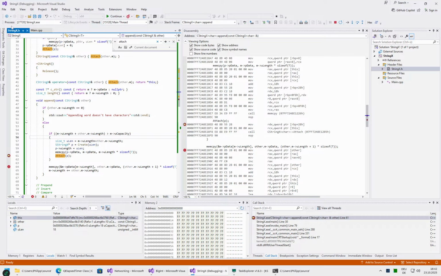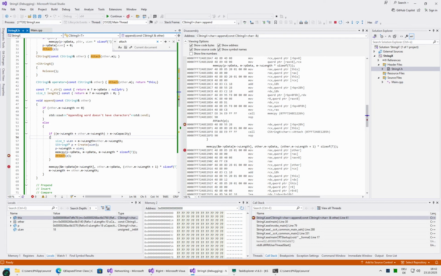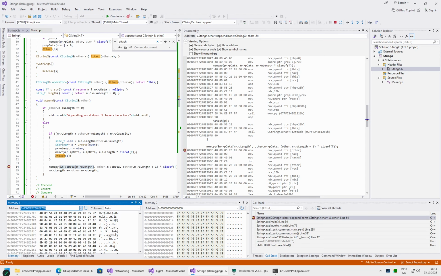That looks like. Let's see. Yeah, that's fine. Okay. So the length looks correct. 18 is fine. But then here it also will be fine, because it was just in hex before. We can take this memory and see what it will point us to.